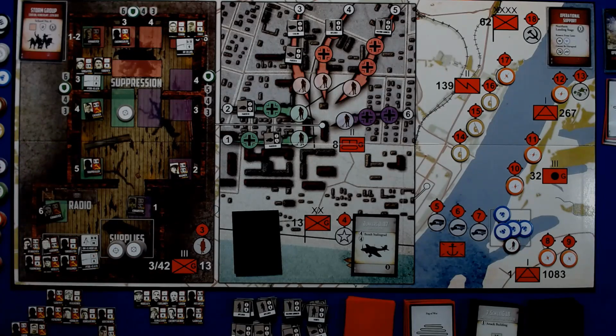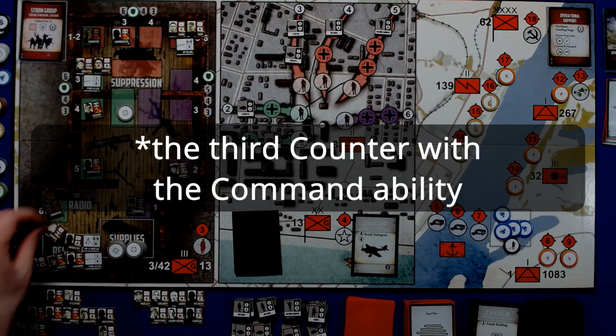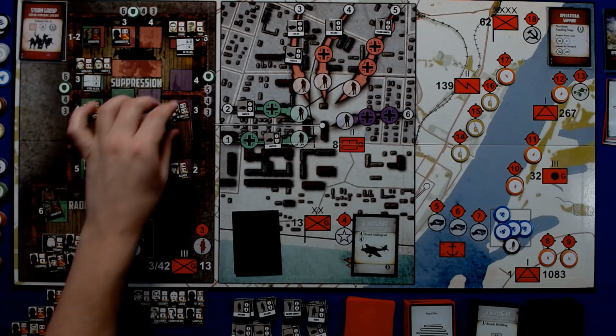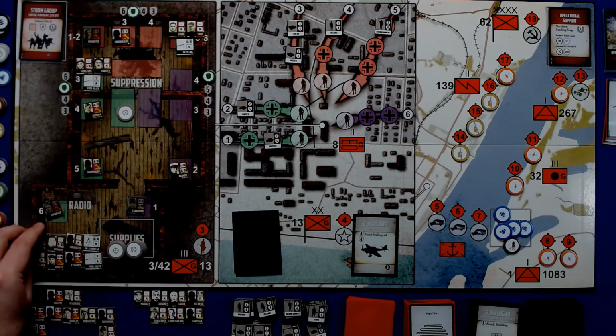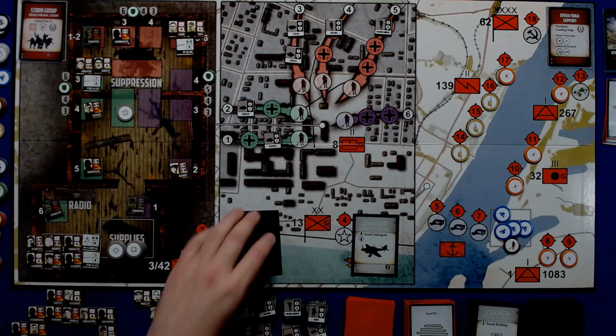I'm going to start being able to do 4 actions a round, and there are some more cool things happening there. Another side note, I did get the third guy with the command token. I won't have 4 actions this turn. I would only get the 4 actions the turn after he starts the Soviet counter phase in a command space. I will have to move him into the command space, but I won't get that 4th action until the next turn. All right, so what happened?